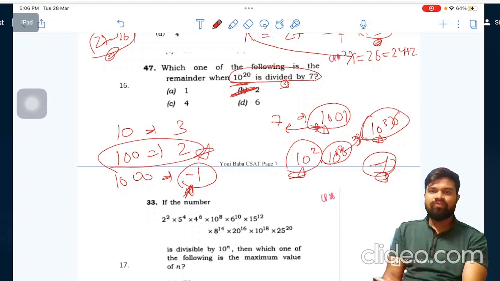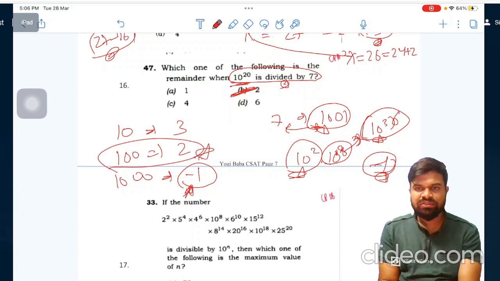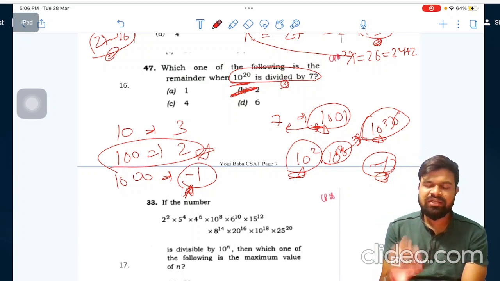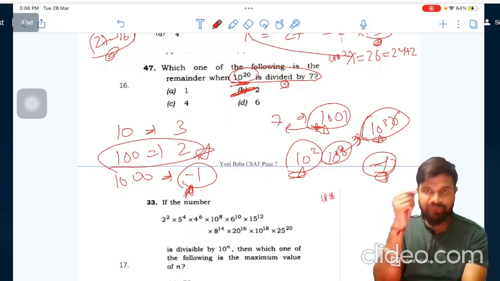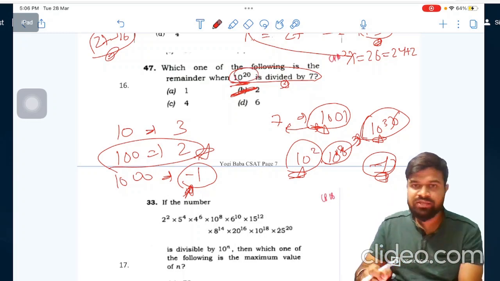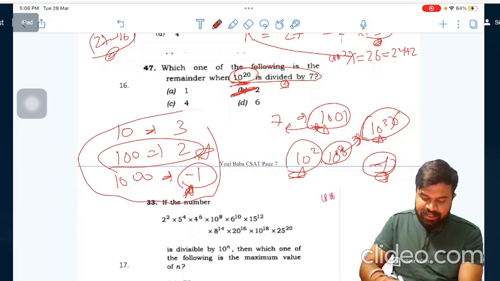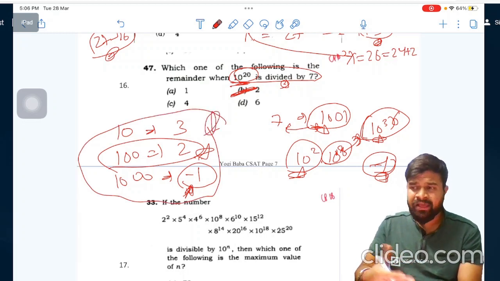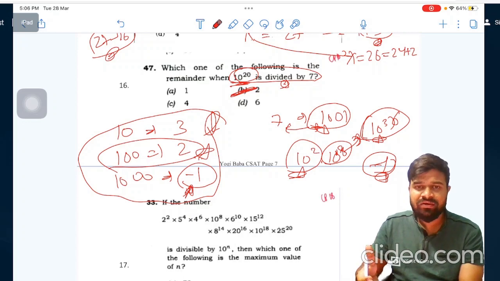So this is how you proceed. This is the only way to do these questions, and this is the smartest way to do them. Otherwise, there is no other choice. Just try to divide the power. If you are good at dividing these exponents, there will be no issue, because ultimately you will find it with practice. In the beginning, you can just find the remainder using your phone's calculator. There is no issue in doing that also.